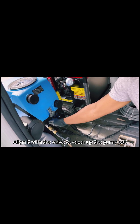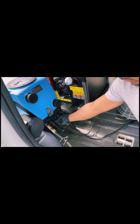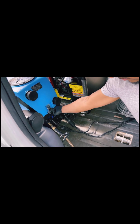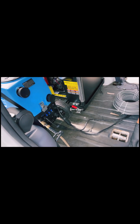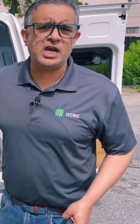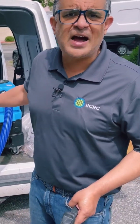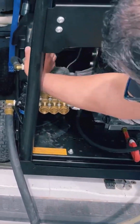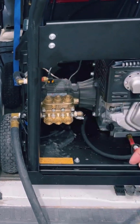Align it with the valve to open up the pump out. So vacuum 1, vacuum 2, and press the pump out. Alright, so we're going to go inside, but I want to just show you here, I want to adjust my pressure to 500 psi. So I go here, and I turn it, 500 psi, I'm ready to go.